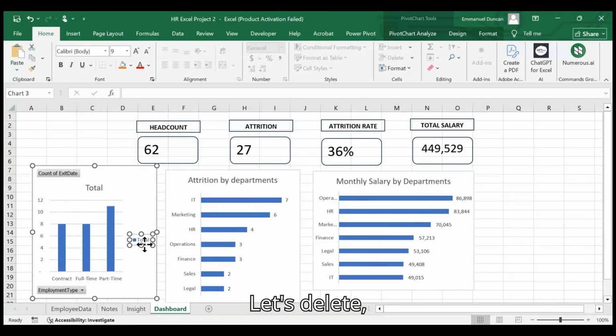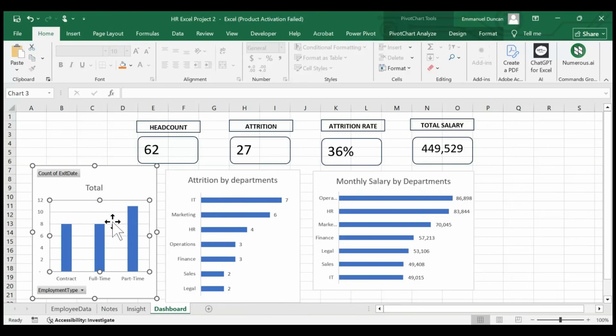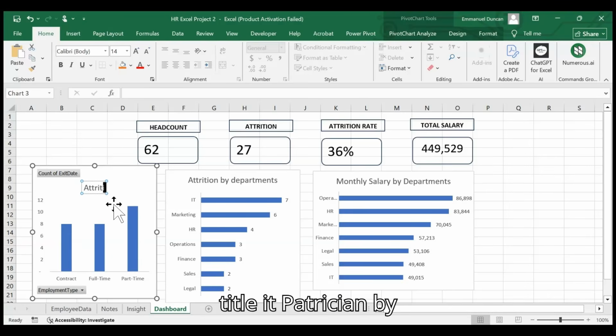Let us delete, format it, title it attrition by contract employment type.